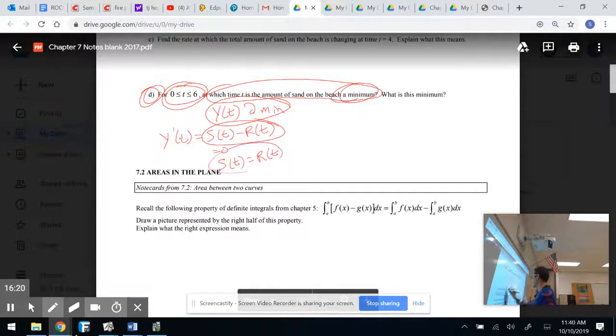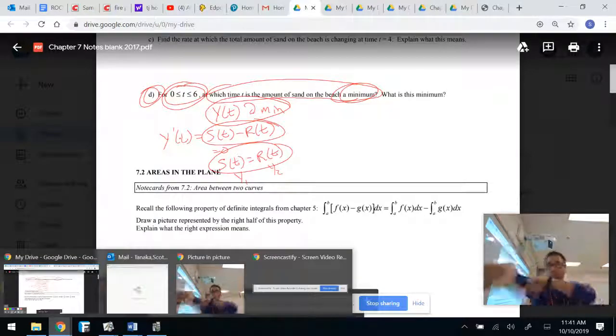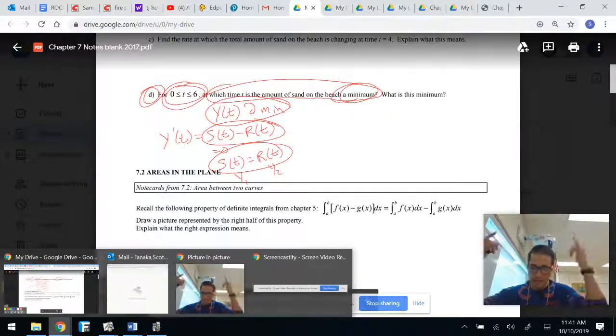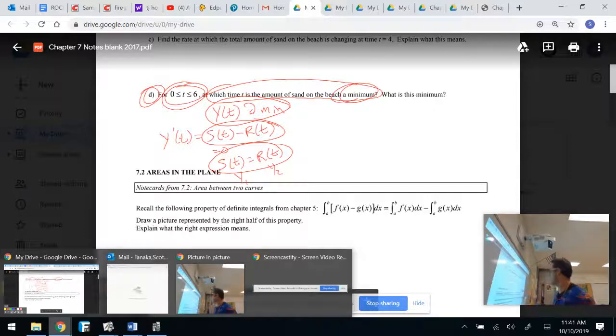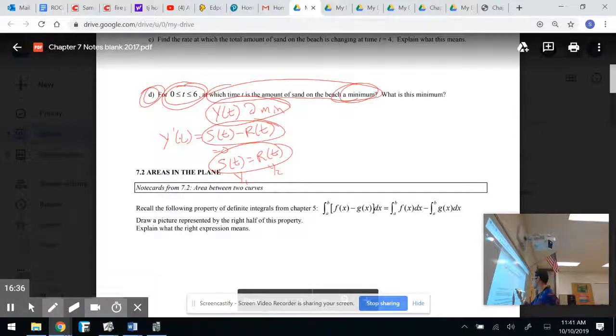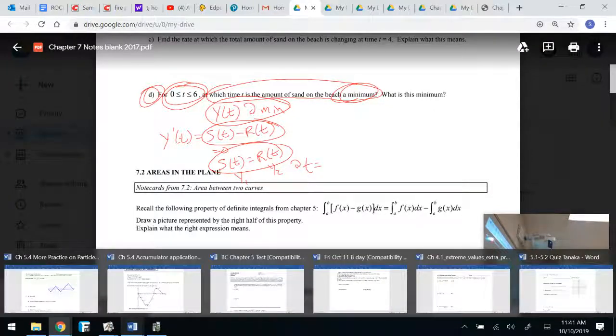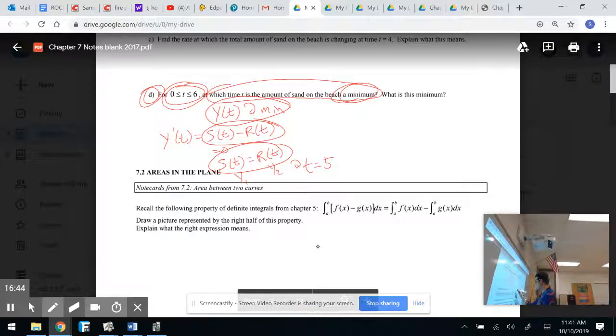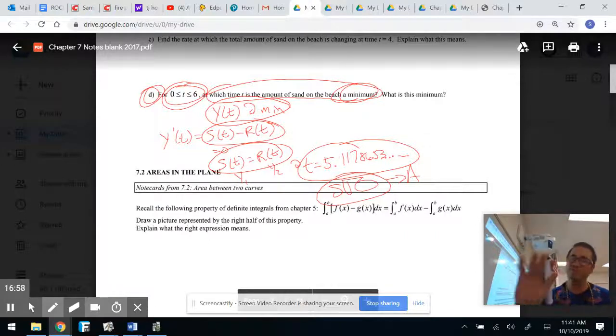So what I want you to do, hopefully you did it already, is put that in your calculator as y1, put the other in your calculator as y2, and we want to know when they're equal to each other, which graphically is where they intersect. Those two will intersect, when you do it in your calculator, at t equals 5.117865, and then what are you going to do with that? Hopefully you say it: you store that in A. Remember, you do not round in AP Calc until you have a final answer.